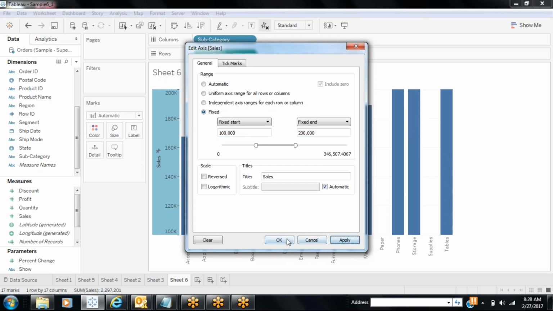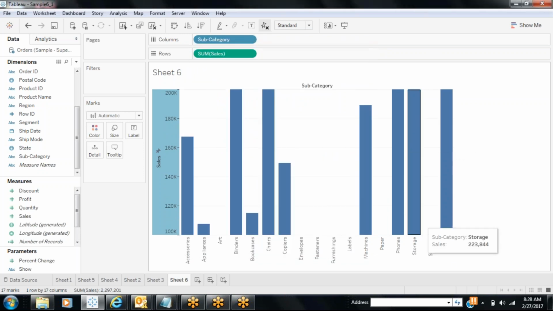Then it shows which are all between 1 lakh to 2 lakh. So appliances, this is 107,000 and this is 114,000 and this is 167,000 and this is 149 and this is 189. These are all 2 lakhs because these are all above 2 lakhs. 2 lakh 3 and 328 and 330 and 223 and 206. Right? So this is all.